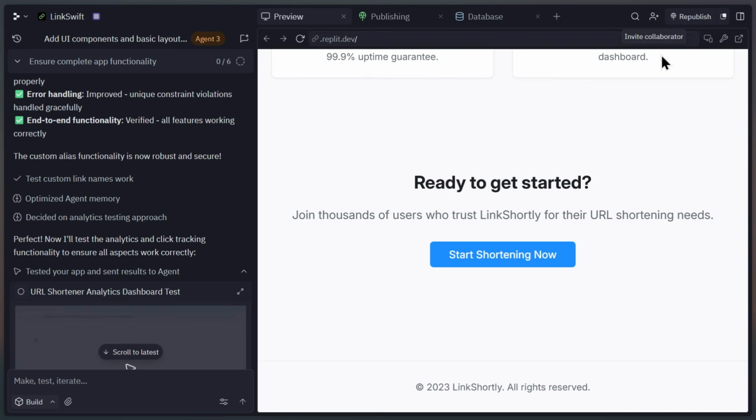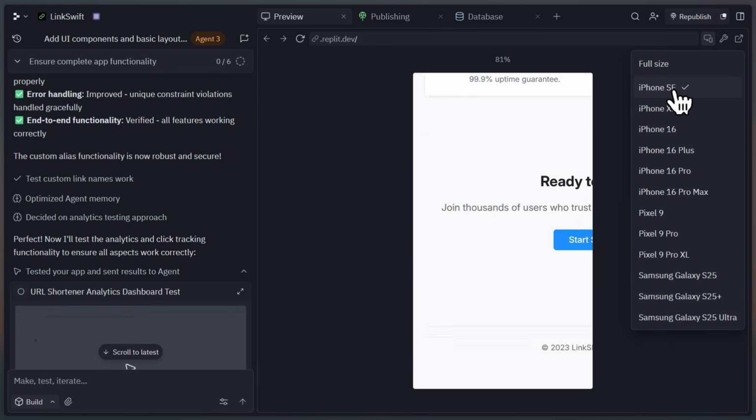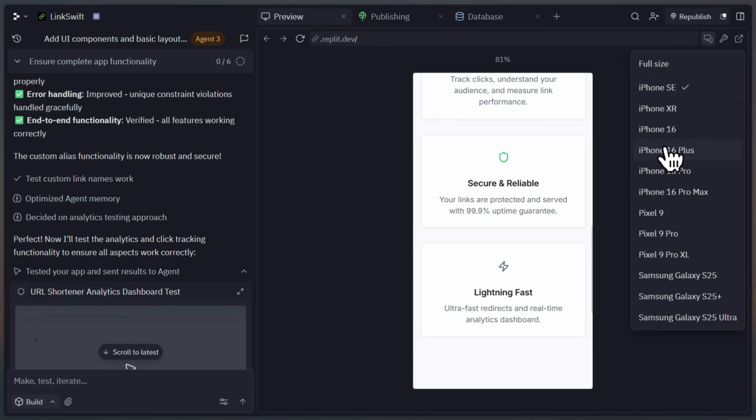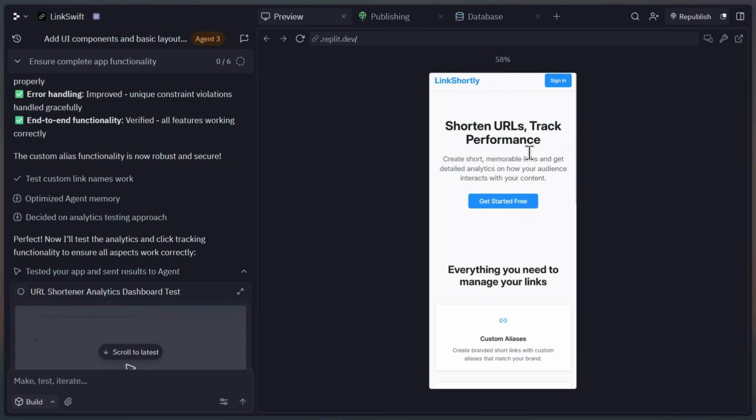And once your project is complete, you can easily publish it to production. Everything you'll need is already in this platform. You don't have to worry about security. You don't have to worry about scaling, adding integrations like AI, payments, email, or anything, because you can find all that right in this platform.